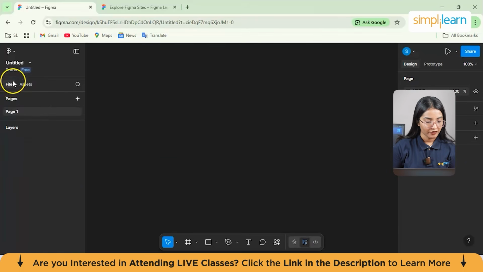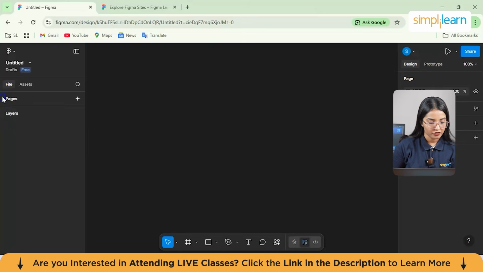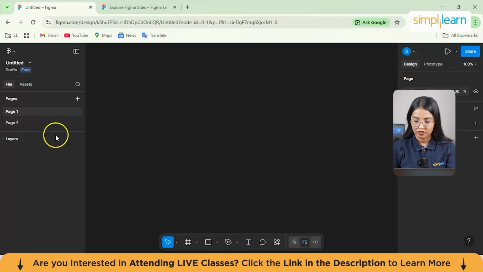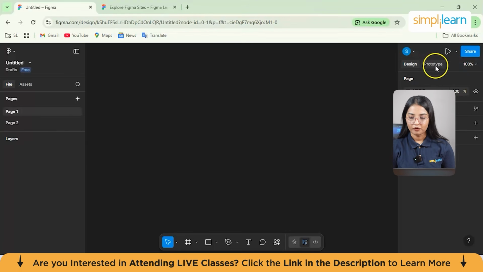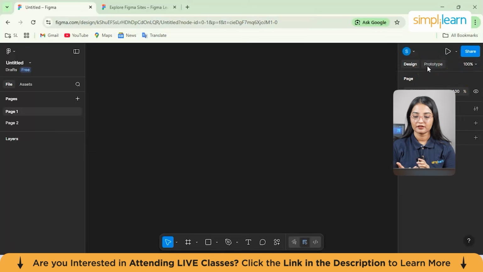Okay, so just click on the file option from here. Now you get this pages, right? Just click on this button. Now, if you click on plus, you can add more pages if you want. So this is actually the canvas from here. You can add frames, right? You can also add pages, and this is the layers. Now, if you're used to using the Adobe and all, then you must know what layers actually mean. I'll show you in the later video how this actually works. So the prototype feature I'll show you guys later in this video. So first we'll be designing our simple app. So let's get started.